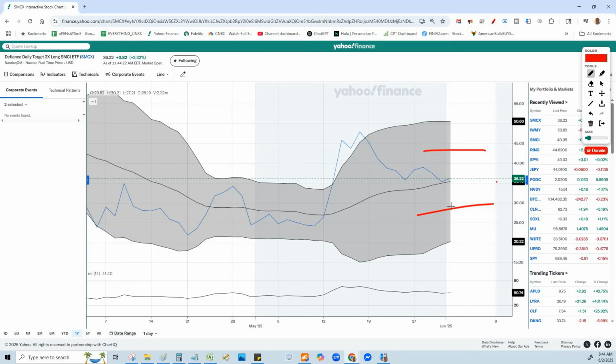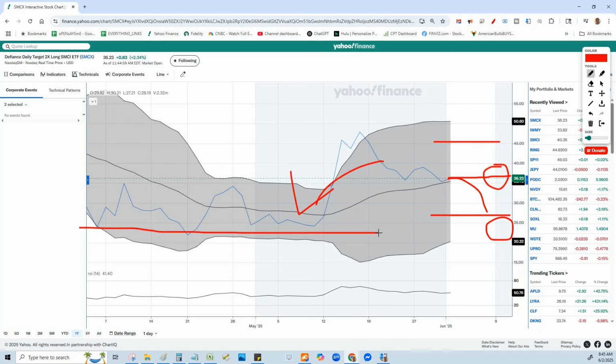So what I like to do is split this up. If I were to lay a Keltner channel over this, this is exactly what we would do. It's now at the top of the middle of the range. So we want to be down here. Okay, we want to be down at the 30 range. You're saying to yourself, well, John, the top is 50 and the bottom is 20. But we don't do that. You have to split it up as to where it is right here, right now. It's trading for 36, 37. This is going to be your band. It's trading here. Let's get involved here. That's downside protection. And by the way, that would be near some solid downside protection down here prior to that great news. Earnings, the $20 billion deal, and NVIDIA not destroying the markets.